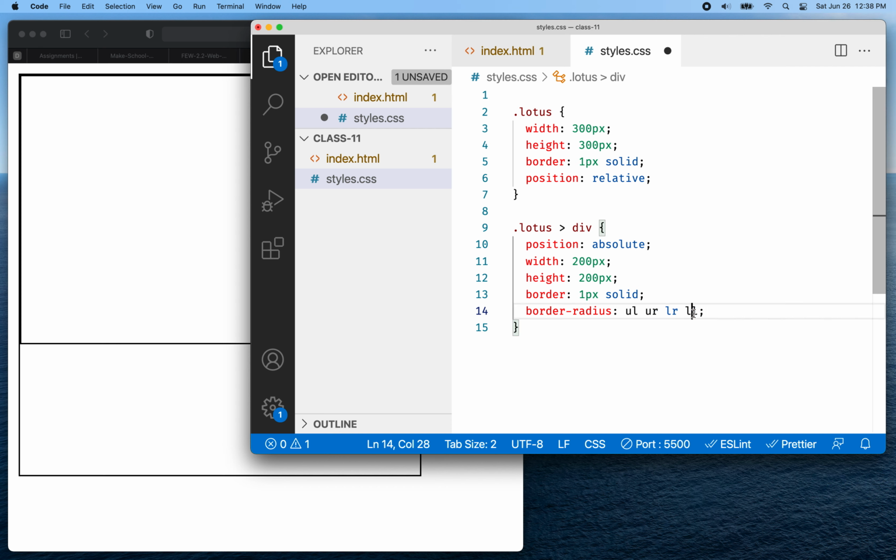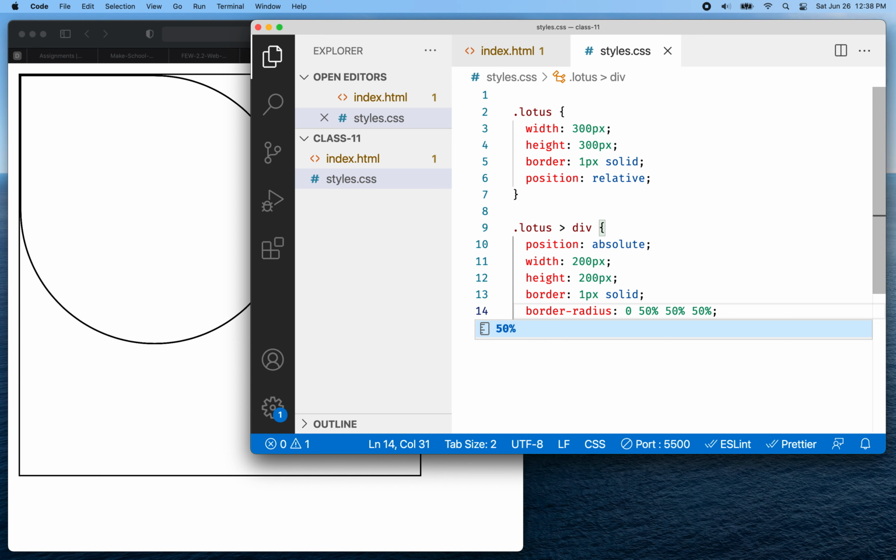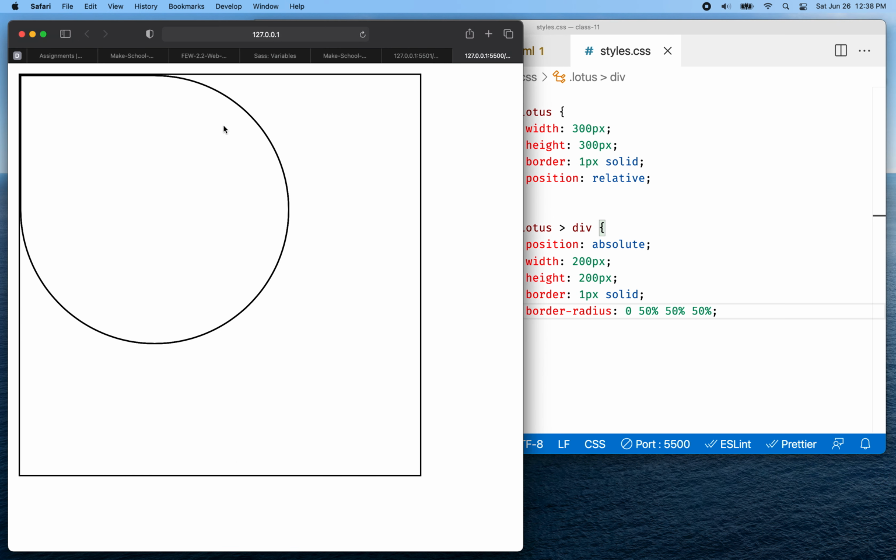So let's say the upper left corner is going to be border radius of 0, so that'll be square. And then the upper right corner is going to be 50%, the lower right is going to be 50%, and the lower left is going to be 50%. Okay, so there's our petals, and we can round these off a little bit more.